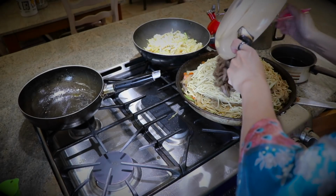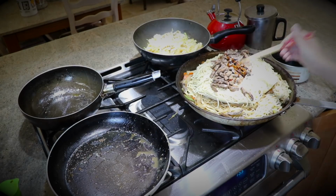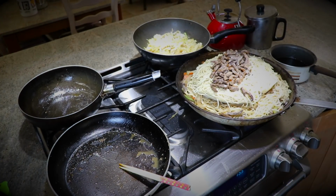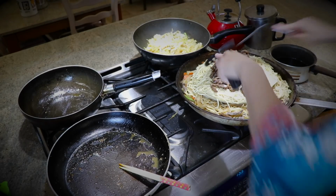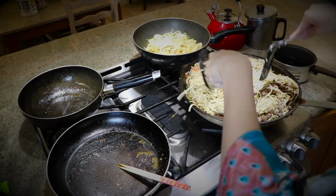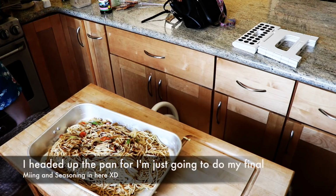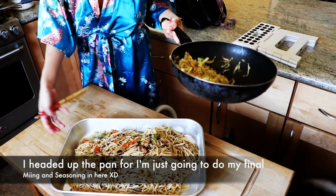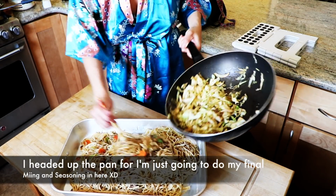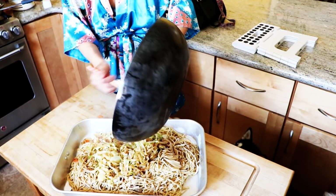Here's some of our beef. More soy sauce. I guess I'm gonna have to bring out some spatulas to try to turn this. Alright, I'm gonna transfer it over to a serving plate before I mix it up. Alright, so I heated this pan up in the oven, so the bottom's hot, so we're just gonna mix it in within this pan. Let me add in the cabbage.